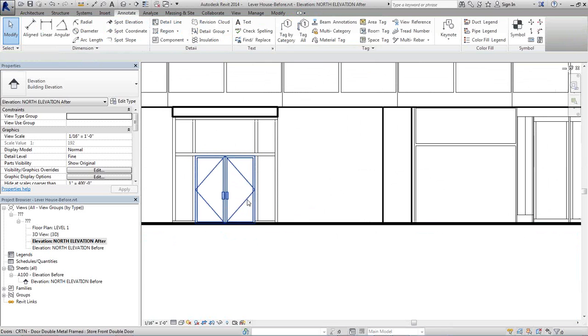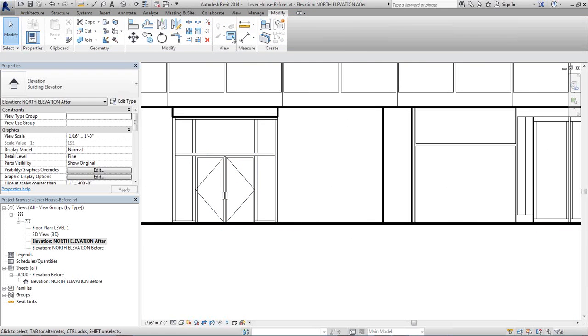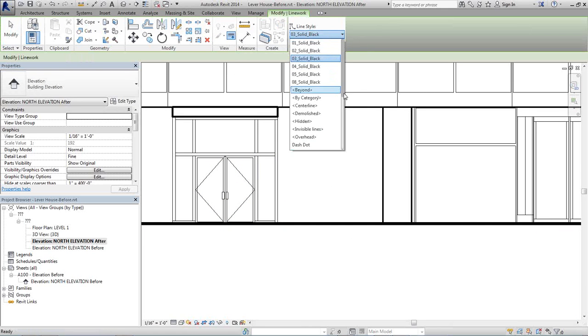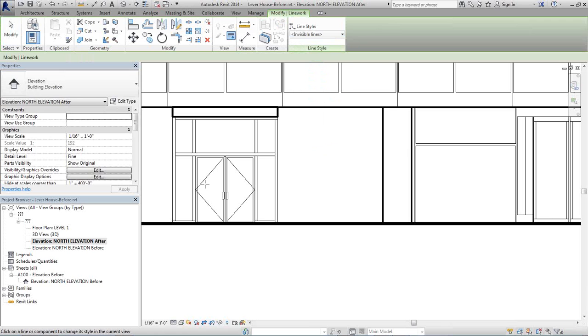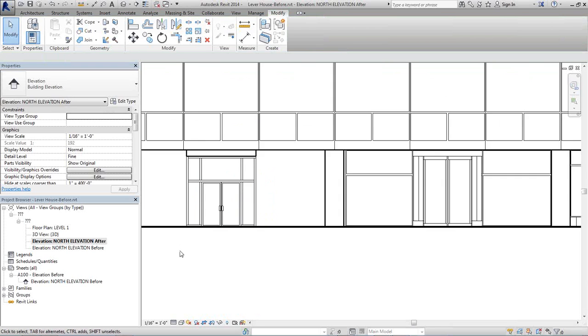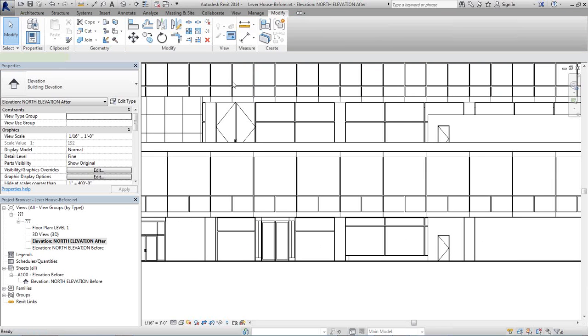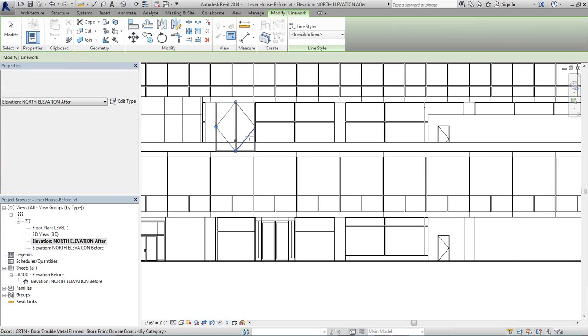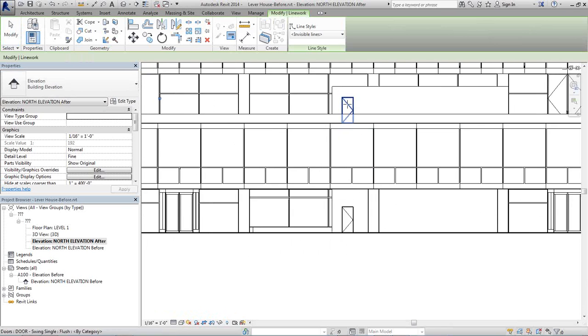We could probably open up the family and put those line weights on a visibility parameter, but one of the simplest things you can do is use the line work tool and use the invisible line style in order to make those lines literally just go away. What's nice is that they're still in the model, they're still in that family, but in this case they're just hidden. So let me just do that briefly for these.